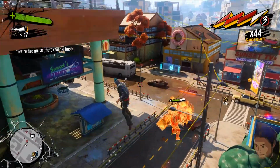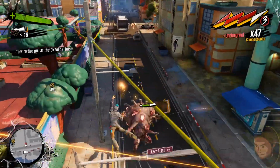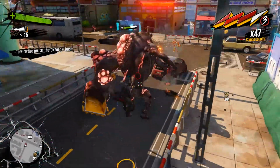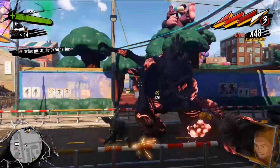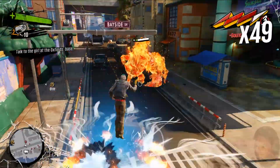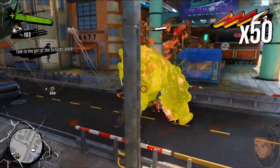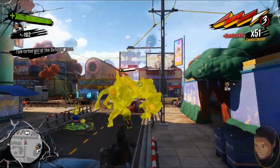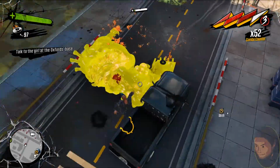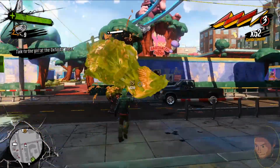The only thing, yeah, this game's kind of glitchy and it's kind of difficult to keep track of everything you're trying to do. But if you can keep up with it, it can be something special. So, I don't know. That's why I like it. But it's definitely not for everyone. Pretty much people who are cool.